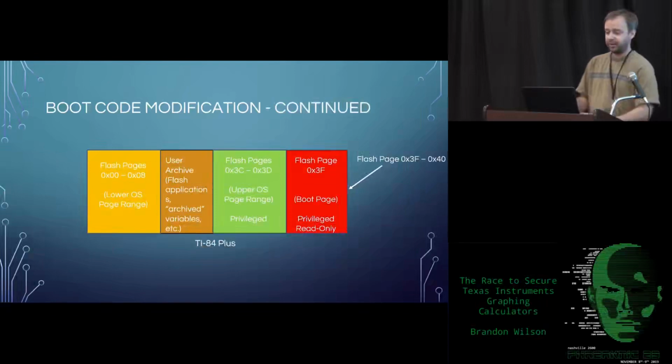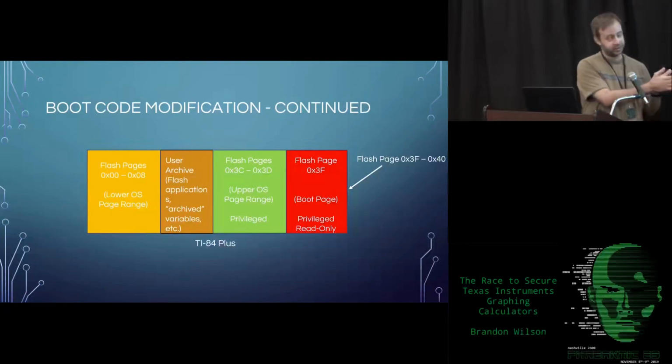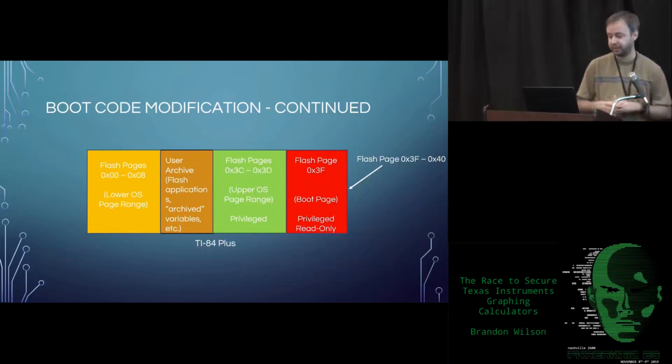So here's the flash layout for the TI-84 Plus, not the Silver Edition, this is just the regular 84 Plus, the smaller one. It has 40 hex flash pages. The first OS section is at the very beginning of the flash chip at sector 0. That's the yellow area. It runs from flash page 0 to flash page 8. And then near the end of the flash chip in green is the second part of the OS. These are the privileged pages, and that's why it has to split it up into two. The green part has the privileged code, and then the rest has the unprivileged code.